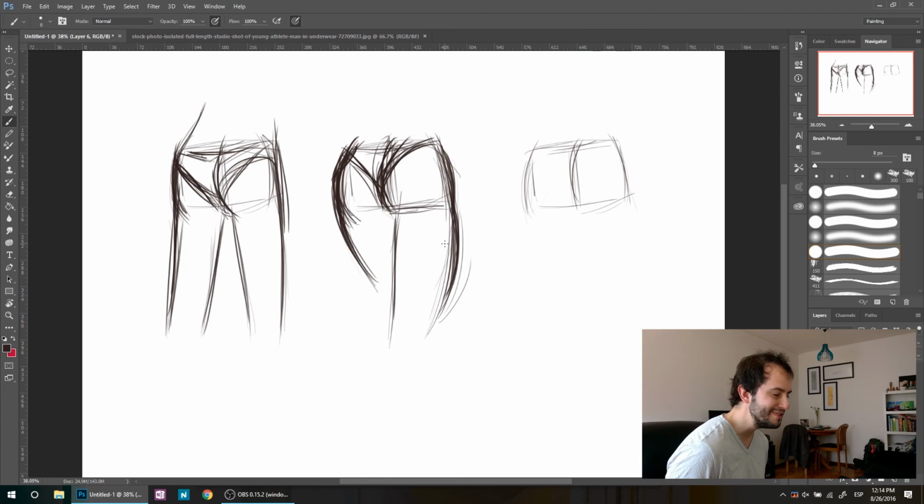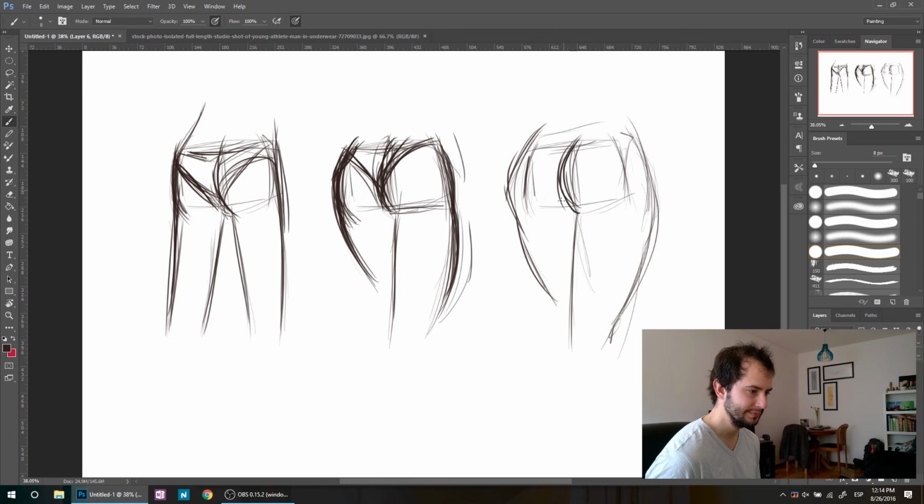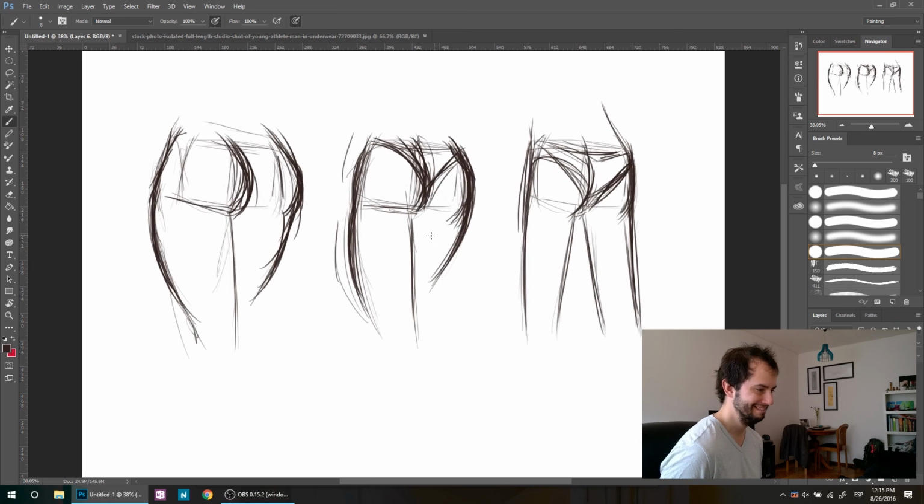And now if we're going to draw really huge butts, which is something that I've never particularly done because I never had the chance, I guess. If this is going to be the bone, there's going to be a lot of fat accumulated here and here. So I'm guessing that it would be something like this. This part gets really wide. And this part, let me check. I don't really know what I'm doing. But this volume is here, this volume is here. But it does look like a bigger, fatter butt, doesn't it?